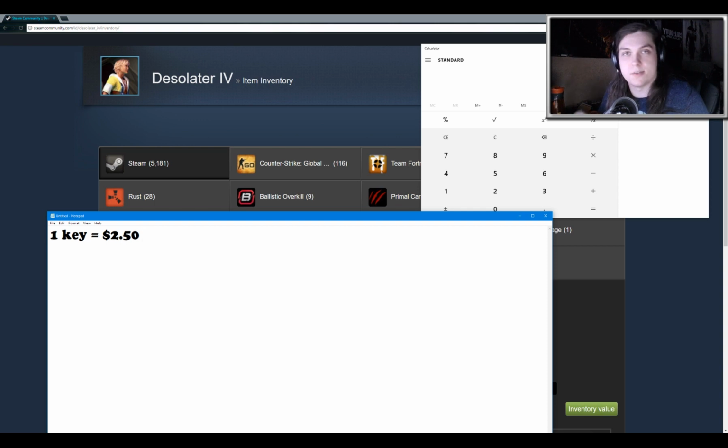I would highly suggest purchasing them through the in-game store or through other places where you can pay with PayPal for keys. Because on the market currently they're around $2.70, so it's much cheaper just to buy them off the in-game store.